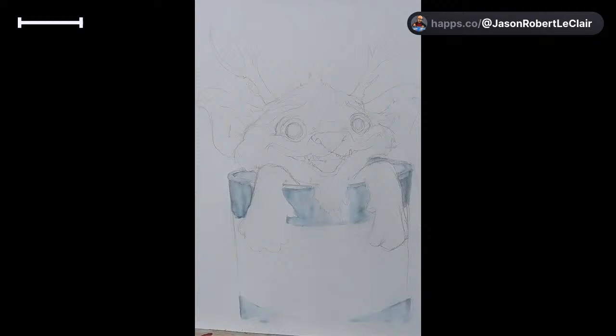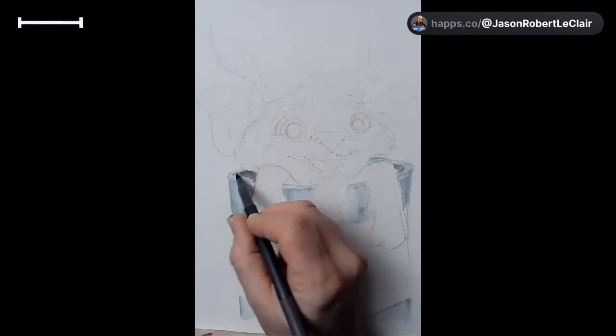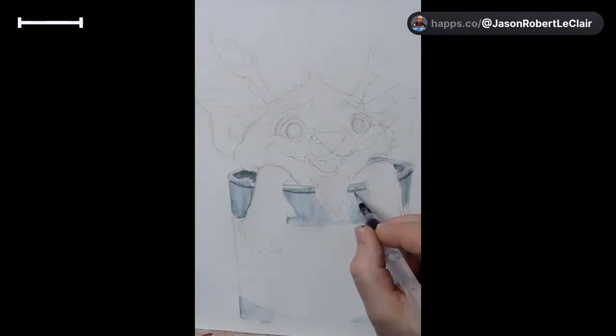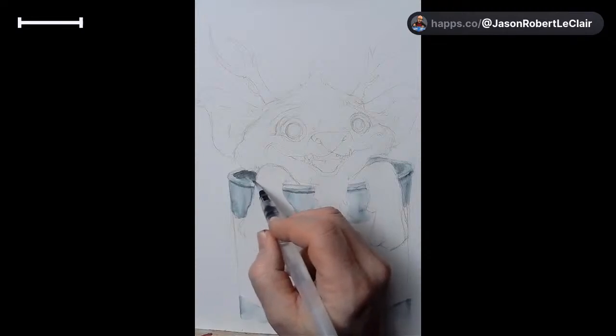The inside of the can with a little bit of darker gray. Add that shadow element in there. Put that underneath. I want to leave that one top edge straight and not deteriorated by the water. I'm going to add some more layers to this later. For right now, it's looking pretty good.